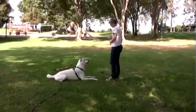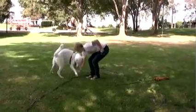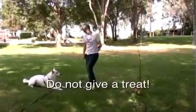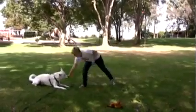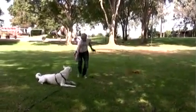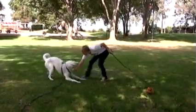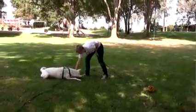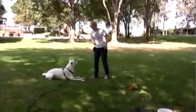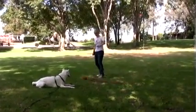Now I'm going to walk around with the object. I hope he doesn't get up. Oh, he did. So I'm just going to move him and lay him down again without saying anything. And try it again. Make it a little bit easier. Oh, darn it. If he gets up and I've clicked, I'm just going to push him back into the same spot with the treat. Not really forcing him, but trying to get him to be down when I release the treat, because I did click.